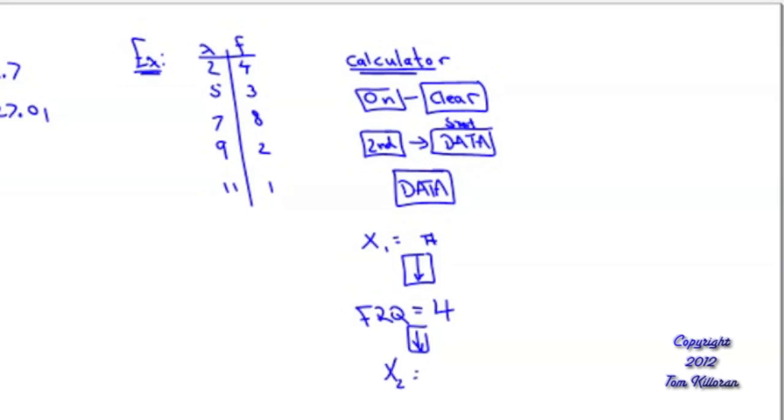Do you see what's happening? We're filling in the table as we go with this sequence. X2 is 5. Guess what you hit next? Down arrow. And then you get frequency, and you're going to plug in 3, because 5 has a frequency of 3. Finish it. Down arrow, down arrow, down arrow. Just make sure you do not put a data value in frequency or a frequency in data. That'll screw everything up. So make sure every time it's an X, you're putting in an X number. Every time it says FRQ, you're putting in a frequency number. I'll tell you what to do when you get to the end.